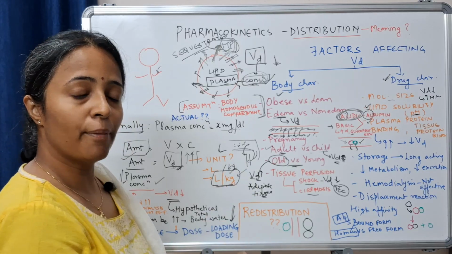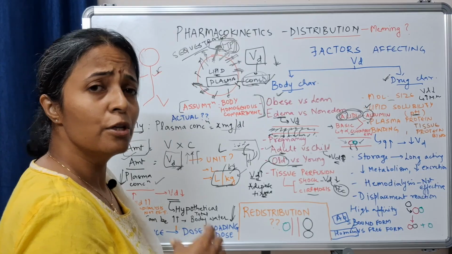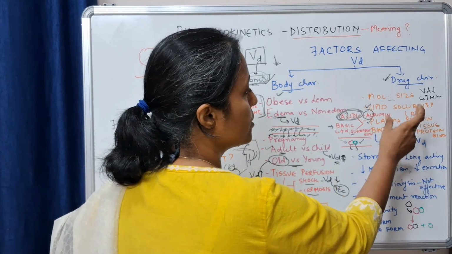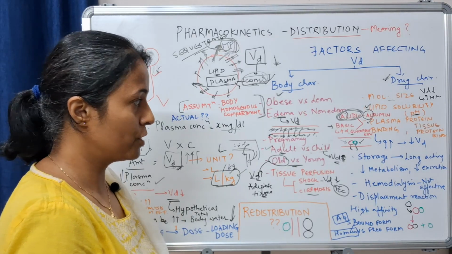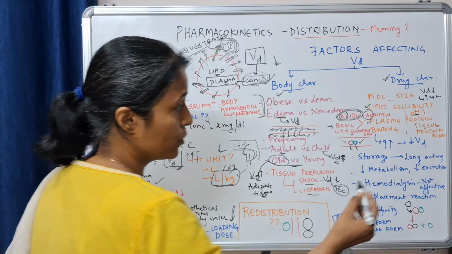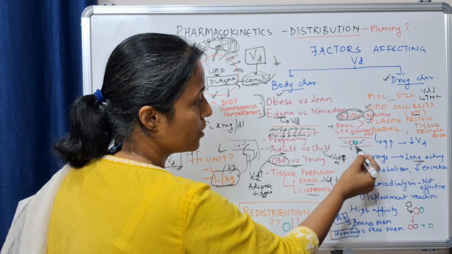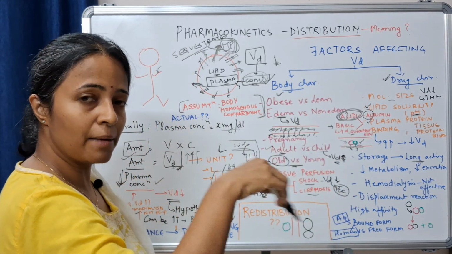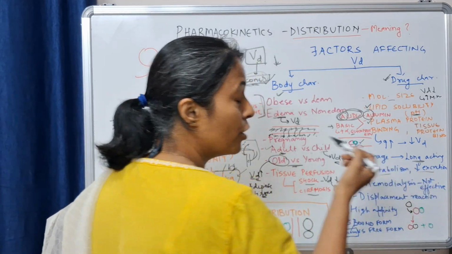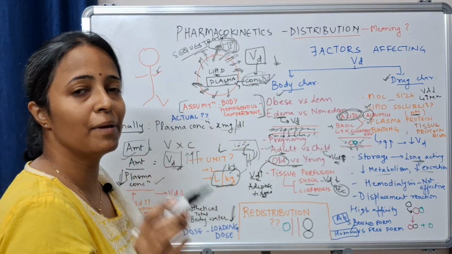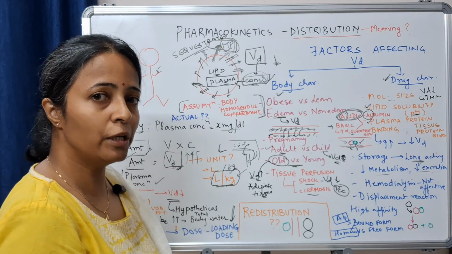But when we talk about this plasma protein binding, we need to know certain concepts as well. If there is a drug which binds with plasma protein more, then there are certain characteristics which we are going to see. One, the drug is going to become long acting. Why? Because this drug, since it is not able to cross the cell membrane easily, is not available for metabolism. It is not available for excretion because it just cannot simply enter into the liver and enter into the nephrons. It will not be able to filter into the nephrons.